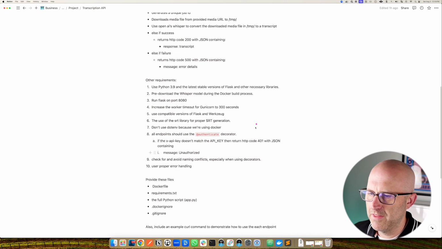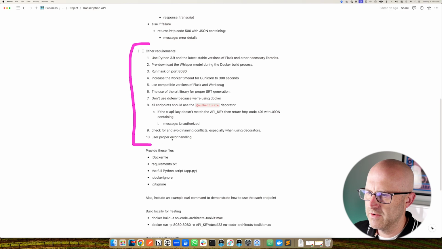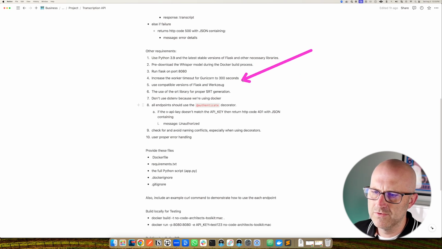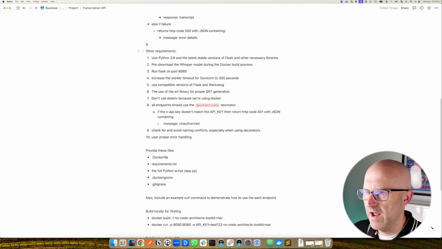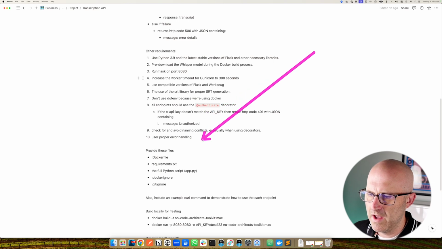So again, there's going to be a lot of things here that you don't necessarily understand, but you should still be able to build this regardless and even fix any issues that pop up using Claude. And then as your experience goes up, you'll be able to add in these other clauses here like I've done to reduce further errors when I run this again. But when I ran this the first time, I didn't have any of these different things and it still worked just fine. But I had to go through a few ups and downs in order to resolve a few issues, and that's just why I have these here now.